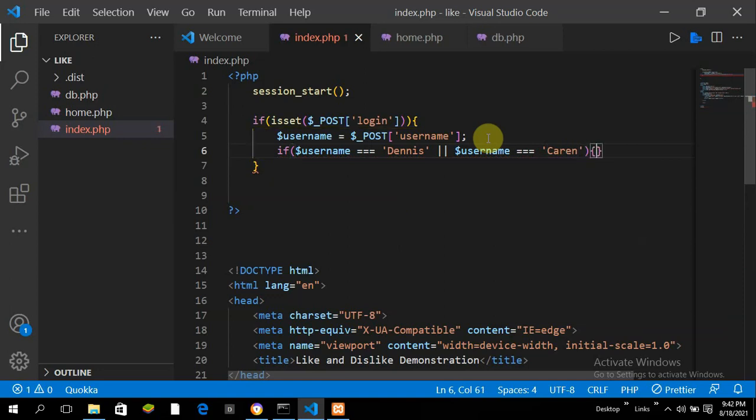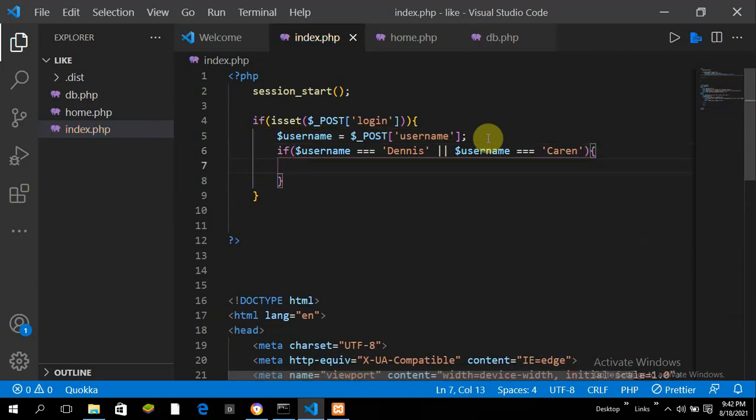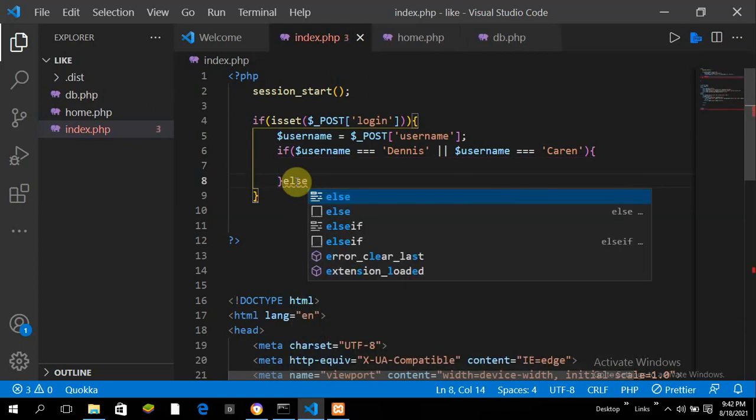Then we're going to display user login success. Then if the username is not Dennis nor Karen, then we're going to display an error alert.